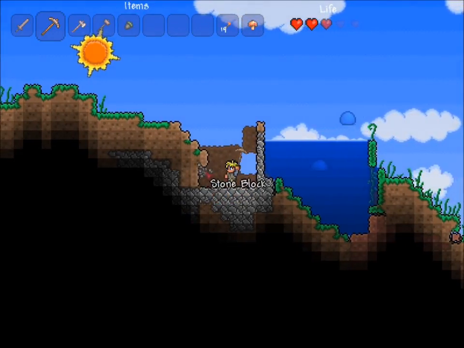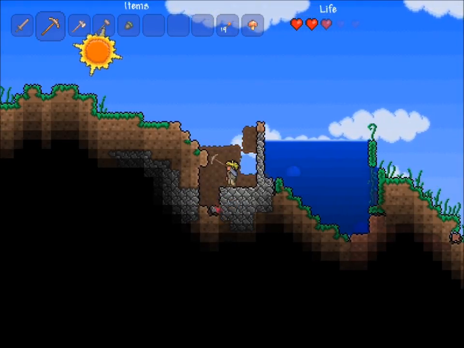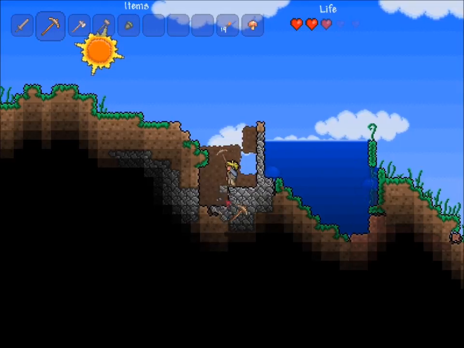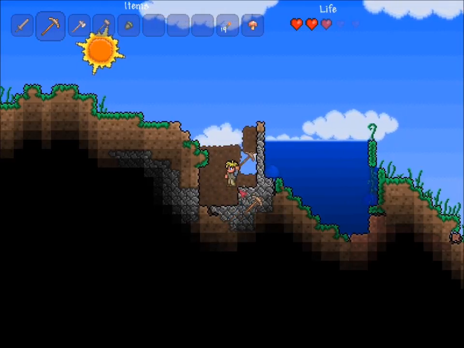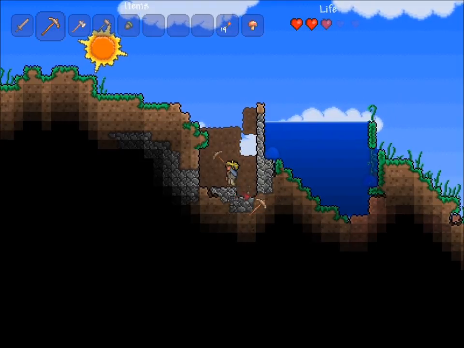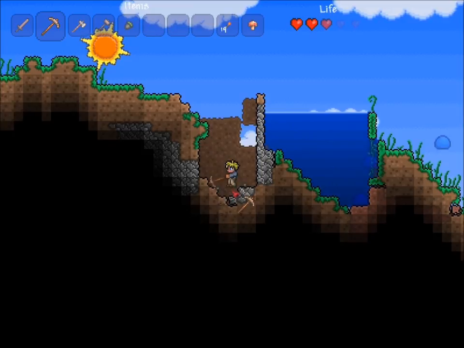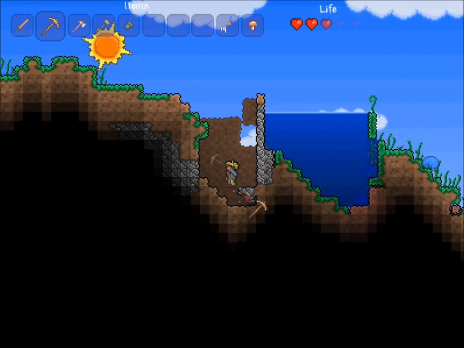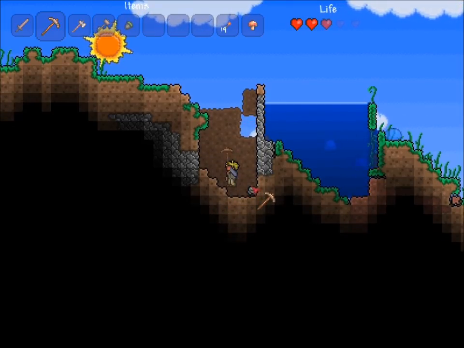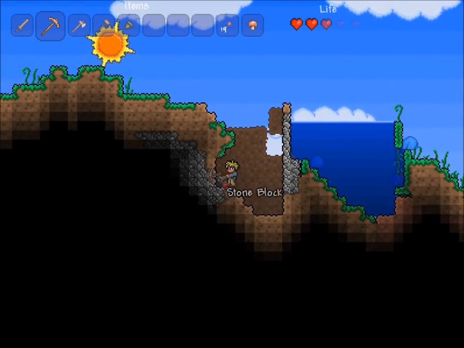There we go. And with any luck, the slimes will keep on spawning over on that side, and I won't have to keep on killing them, because I've got that nice little wall there right now. Which I'm going to tear down a little bit, but not right now. Here and get some more stone.